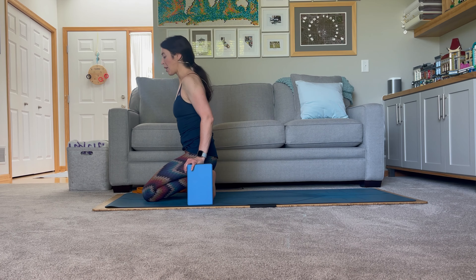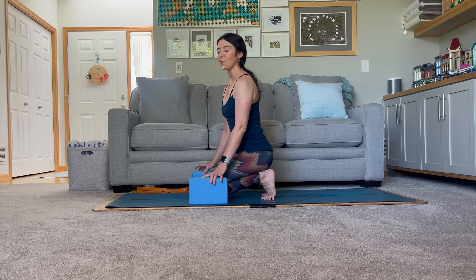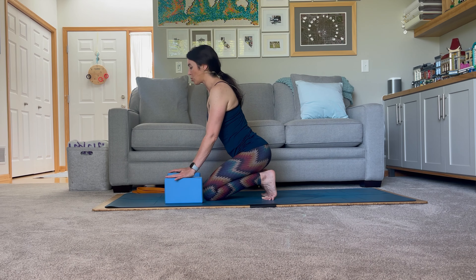From your toe stand, we're going to go ahead and lower the knees down to the earth. Go ahead and use your blocks or hands down onto the mat and allow the knees to come down. Coming into a toe stretch — this is really intense. Of course, you can stay above your heels, which will have most of the weight right back onto your toes. If that's too much, take some of the weight off and lean forward, whether your hands are onto the mat or onto a pair of blocks. Try to keep all 10 toes tucked underneath you so that they're all getting some use out of that stretch. We're going to breathe here. Relax the face, relax the shoulders. Allow the upper body to remain soft as you breathe through this stretch.